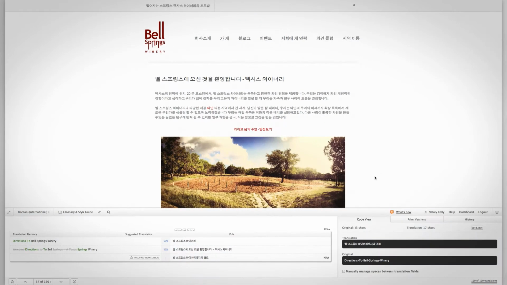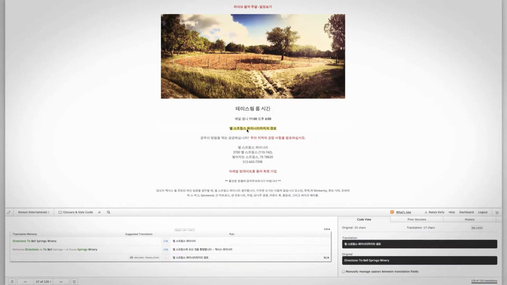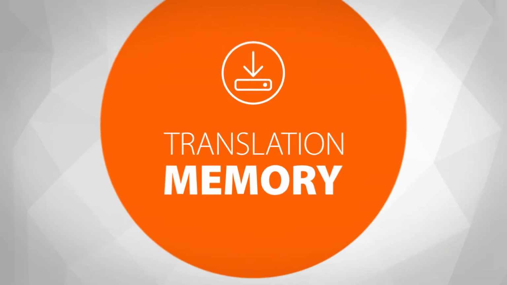When translators work on new content, they can apply your past translations. Smartling queries your translation database, looks at all of the translations in your database, and surfaces the options for the translators automatically, displaying the percentage match. Translators can choose to edit the matched translation or ignore it and create a new translation from scratch. This speeds up their work, improves quality, and reduces your overall translation costs.